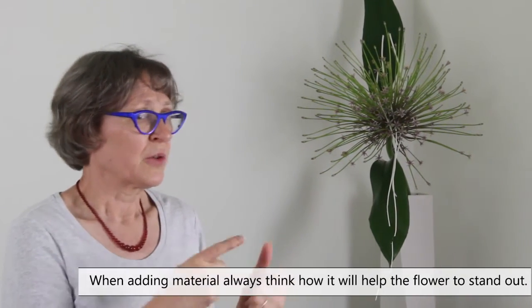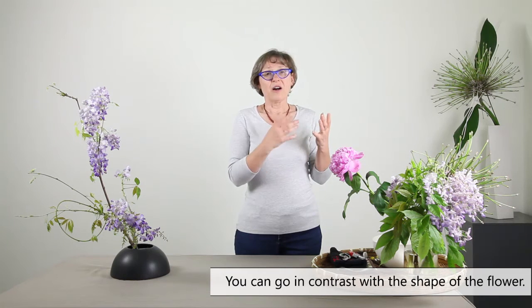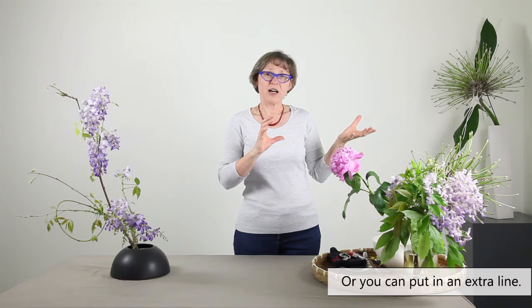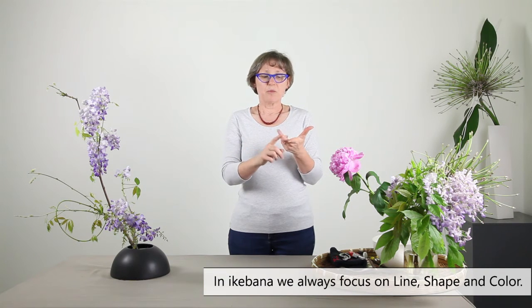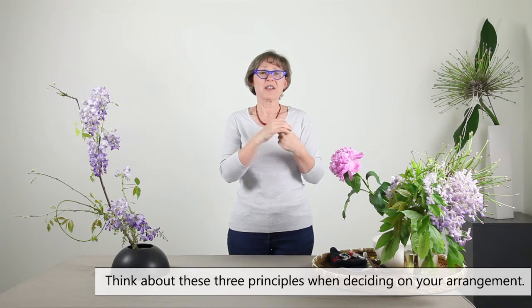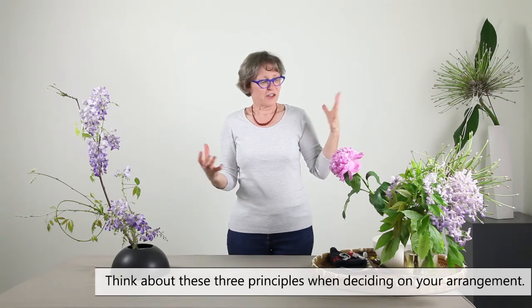You can go with something in contrast to the shape of the flower, or you can think about a line you add in together with the flowers. In ikebana it always revolves around line, shape, and color. When you think about those three subjects, you can imagine a form to work from, or you can go very natural or basic to build up your arrangement.